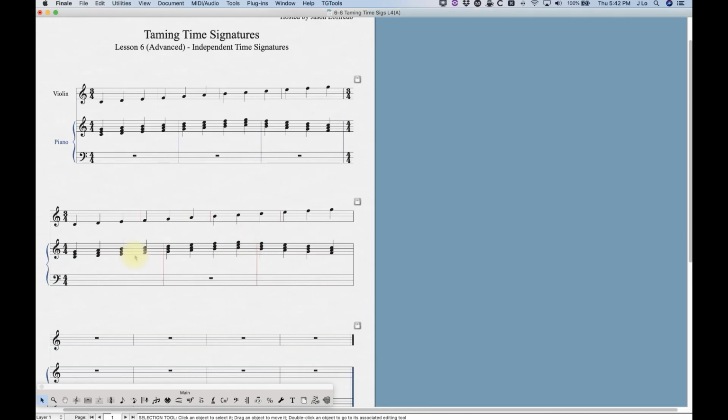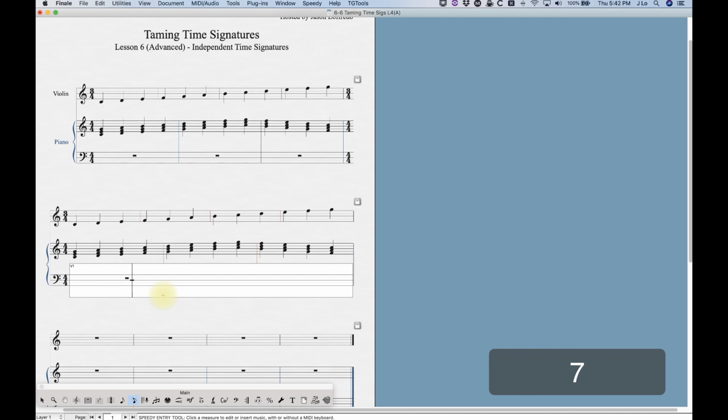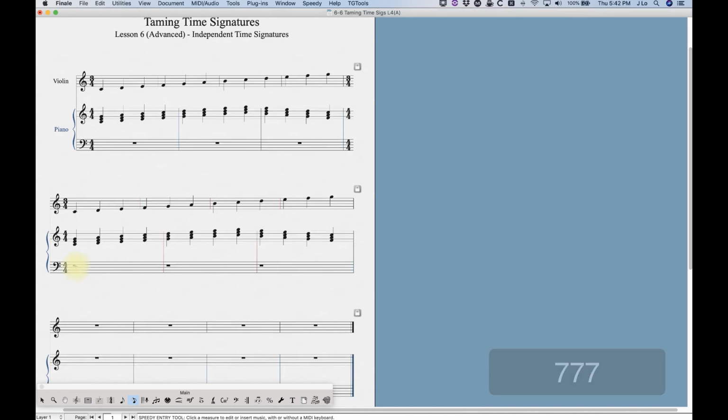And now we have the other way of doing independent time signatures where the bar lines are staggered, using what I would call the largest common numerator. One more problem is that you'll notice we only have one rest in the left hand because Finale looks at this as a 12/4 bar, right? So we're going to have to add 3 whole rests, and it's not going to put them in the center like it normally would with a bar rest. It's going to put it to the left because it is actually a whole rest. So we've got to manually move those as well. All right. And there you go. That's how you would do that.